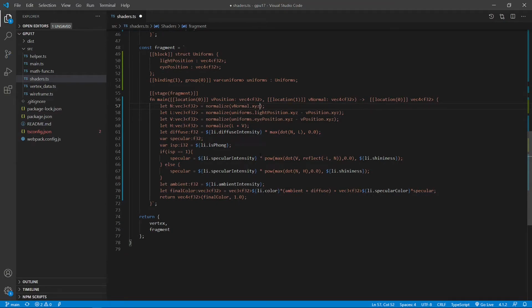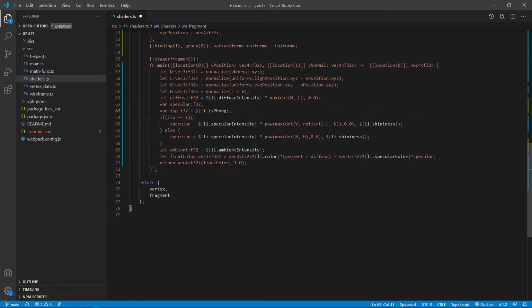For the specular light, we implement 2 models, that is, Phong and Blinn-Phong models, which are specified by the isPhong parameter. If it is equal to 1, the Phong model will be used. Otherwise, if it is equal to 0, the Blinn-Phong model will be used.